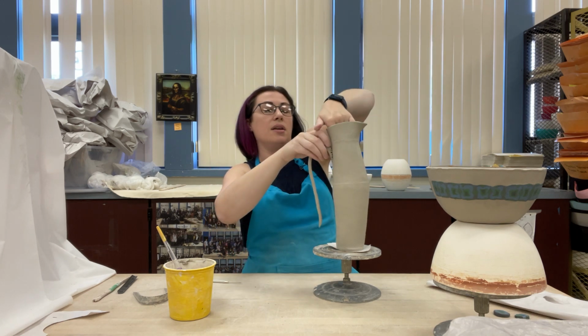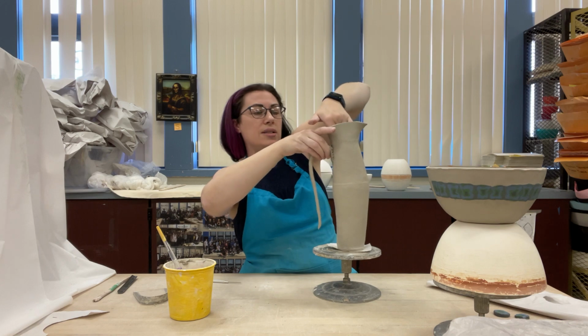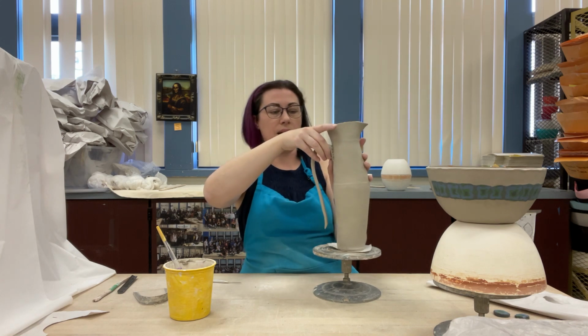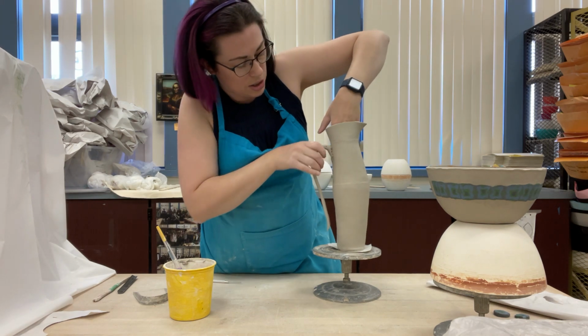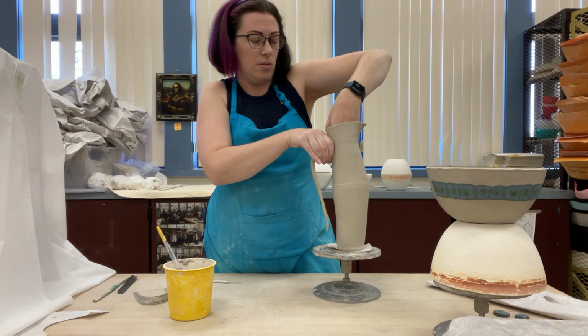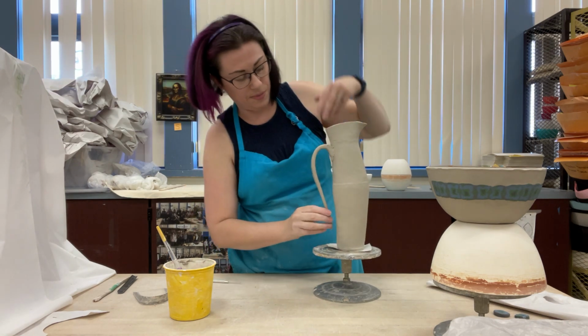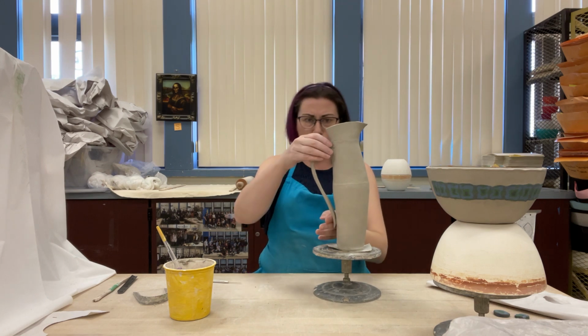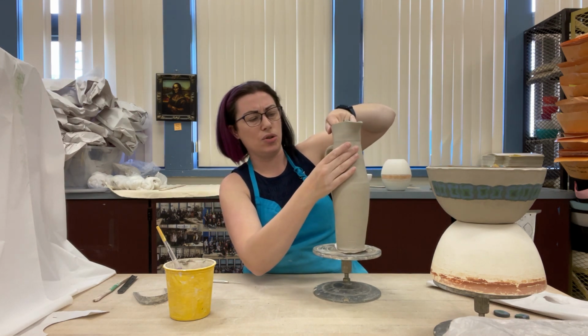Now, depending on if you're doing a mug and you have the form, you can shove your hand inside. This one, I can shove my hand inside, but it helps if you have something on the inside to push against, so you can really get this on there really, really well, okay? You want that stuff to squeeze out, okay? Now, once you have this on here, check and make sure everything looks straight.